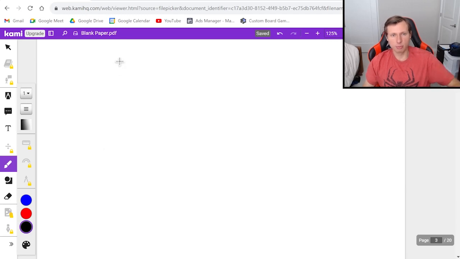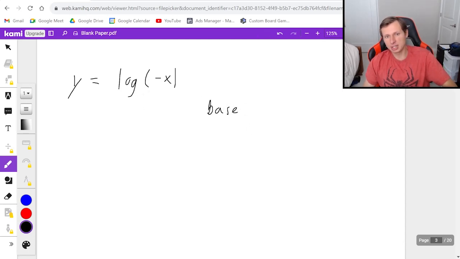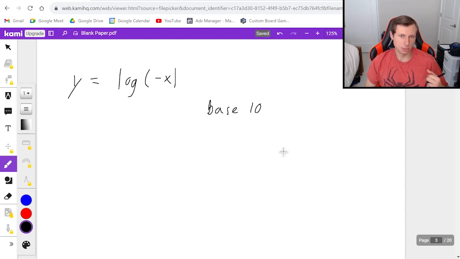And so then I just have one more for you today. y equals log of negative x. You'll notice I did not give you a base. That does not mean the base is 0. Whenever I don't give you the base, it's assumed that the base is going to be 10. This is called the common log. I'm sure your teacher wants you to know this because it's very common. No pun intended. So anyways, go ahead, give this one a try, and unpause the video when you're ready to see the solution.